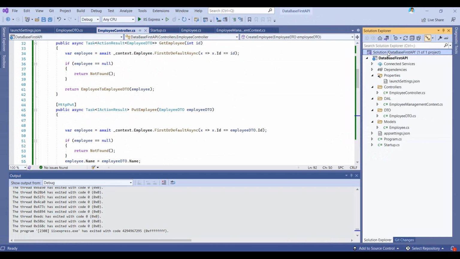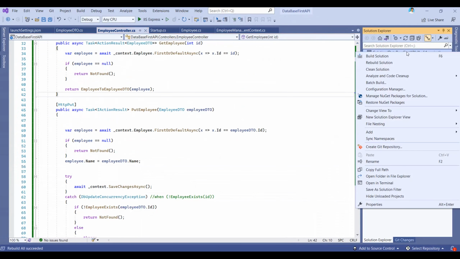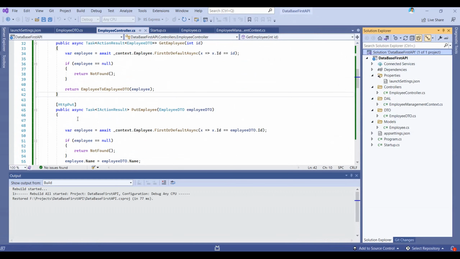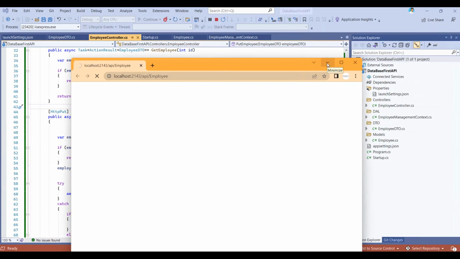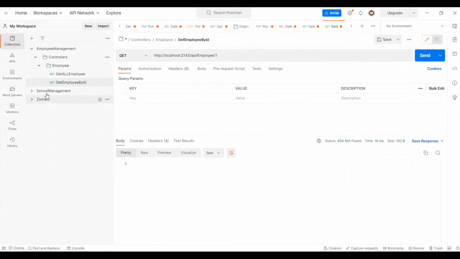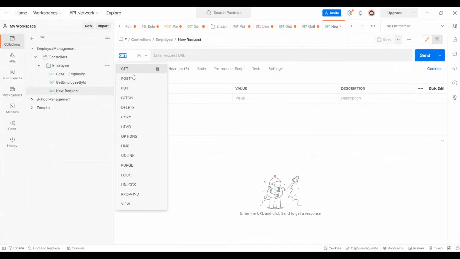Okay, I have to rebuild the solution first. Let's rebuild it. Go to Postman, get employee by ID, and the other request is HTTP post.